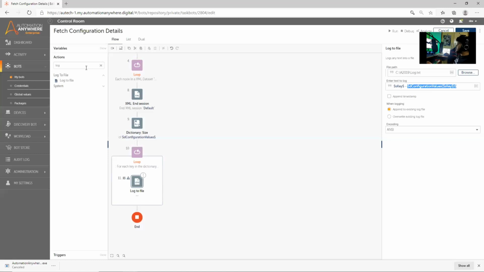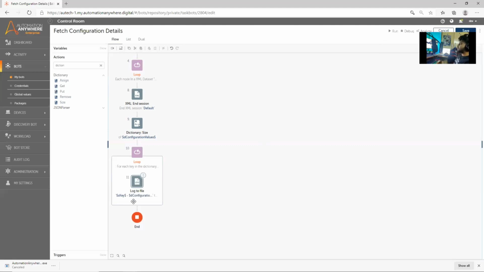To get values, there is also a different way in your dictionary. If you go in your dictionary, you have a get command. With the get command, you can also get the value in a separate variable altogether. But this is the most preferable way, because when you'll be working in any particular project, once you have fetched the configuration values, you will be trying to put these values like this only, like s configuration key, and in the curly braces you will be putting the key name that you want. So you can put url, you can put search text. In my case, I just want to see the contents, that's why I'm putting a loop.